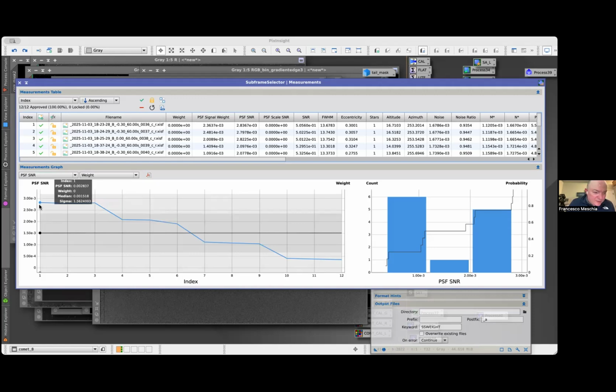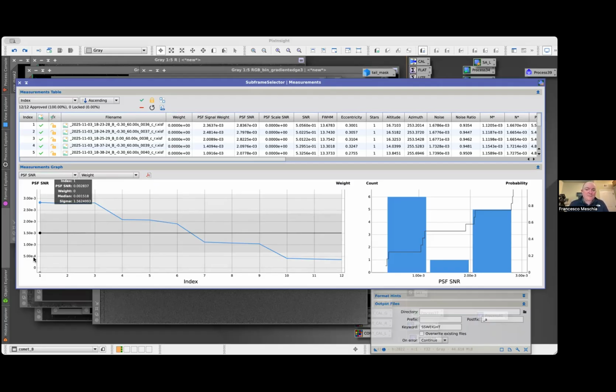And if you see here, these are not normalized to 1. So the highest weighted image is 3 in 10 to the minus 3. And the lowest is 5 in 10 to the minus 4. So 6 to 1 is the ratio of weights.